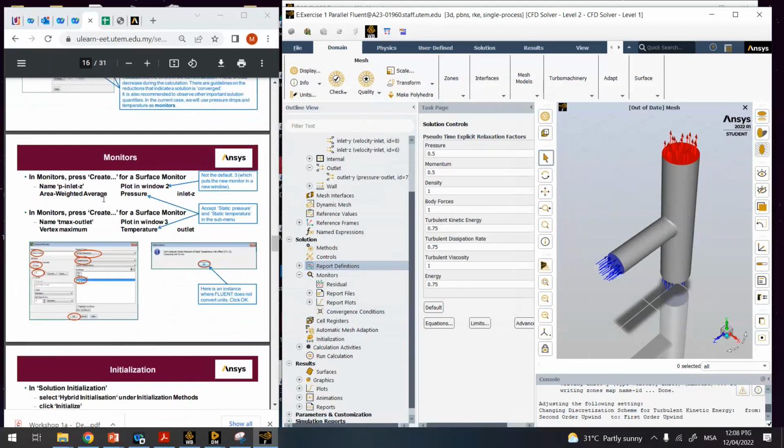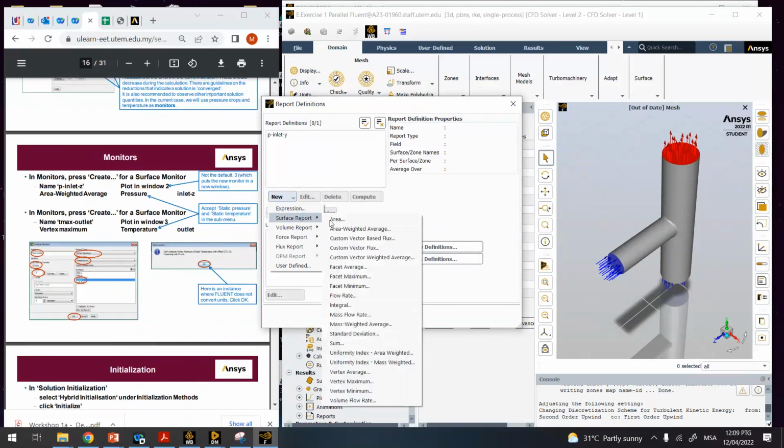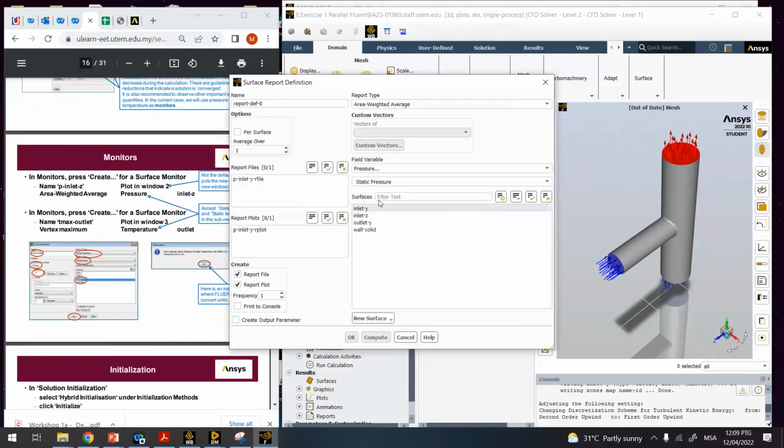In monitor, sama juga. Press create for P inlet Z. Plot Windows 2. Kat sini. Mana tadi? Report definition. New. Area weighted. Okay.